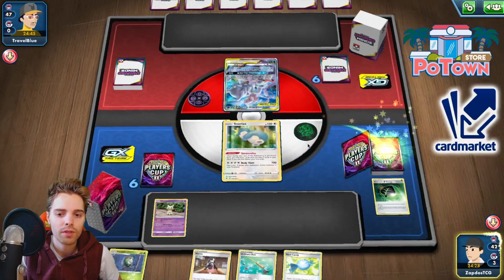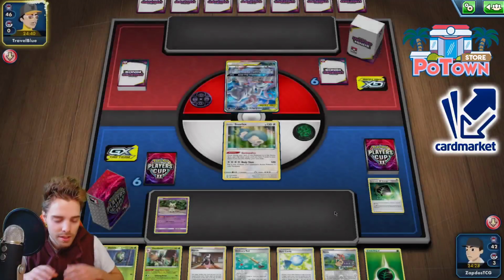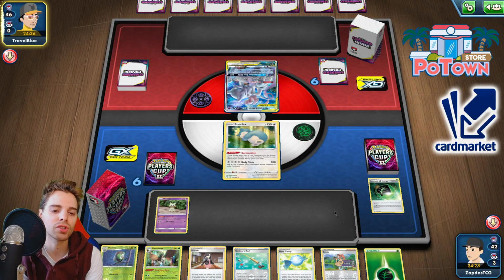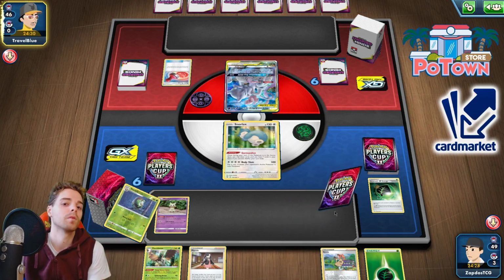We already have Dartrix in hand. Yeah, there is the Decidueye and the Sonia. Sonia will get ourselves 2 basics. That means we can get ourselves 2 Rowlet. And he's probably not gonna get an answer against Snorlax anyhow. And since we have 2 Mimikyu, we shouldn't have troubles against Mewtwo anyhow. Okay, there's the Reset Stamp.